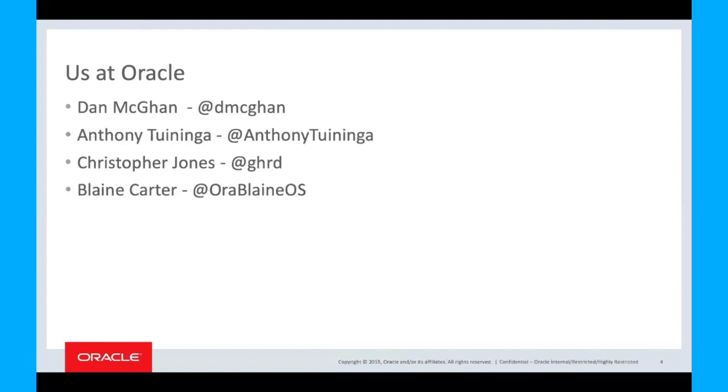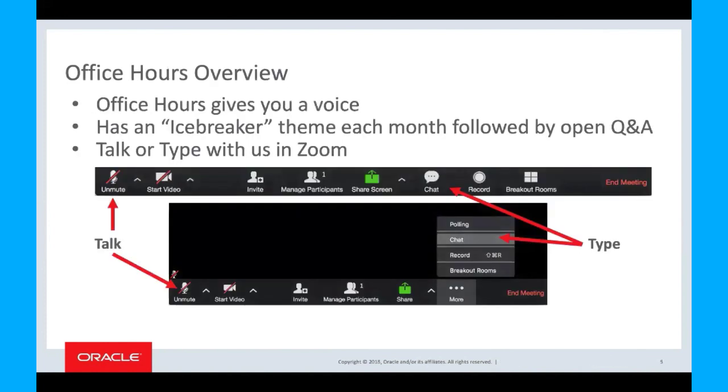Dan McGann is not here today. He's been traveling. He's our evangelist in the JavaScript world. Anthony Tuininga is a lead developer here for most things in terms of the open source scripting space, creator and maintainer of the Python cx_Oracle driver, and contributing most of the code now to the Node.js driver. Myself, kind of product manager, so I do all of the back-end, front-end kind of work for the team. And Blaine, as you can see, is online, one of our other evangelists, doing a whole bunch of interesting things, IoT and Python and Node and things like that around the traps in the US. I am in Australia, if you haven't worked that out.